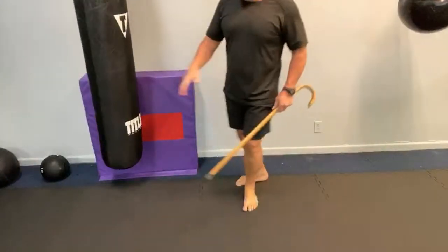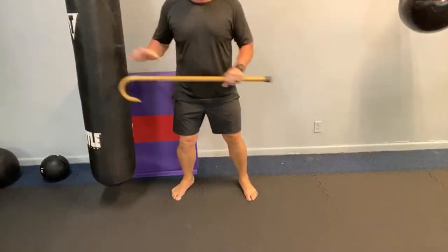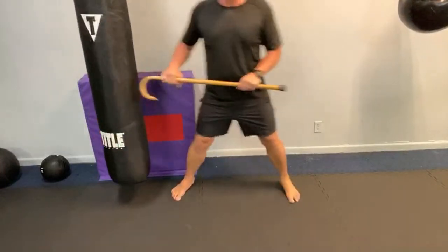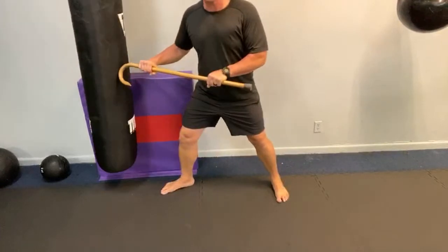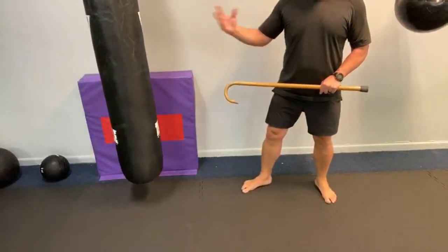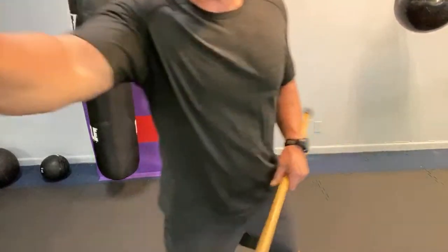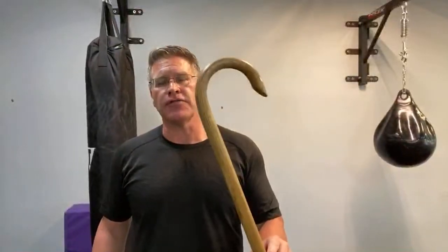So to answer, Doug, your question, what about distance? If he's right there, turn into it. Doesn't matter which side's forward. If you're a little bit farther, take a step and turn into it. If you have time, wait for him to come. As soon as he closes the distance, explode. Immediate, direct, explosive. And in the fight for self-defense, using your walking cane, self-defense walking cane.